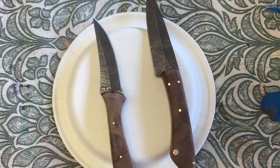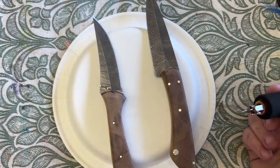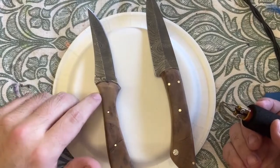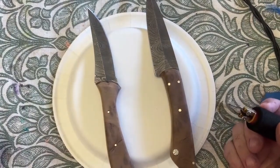So I got these sanded down to 300 grit, getting ready for the finishing touches. I've got my wood burning tool here, and I'm just gonna burn my initials onto these, and then it's time to finish them off with oil and beeswax. I decided to put my initials on the right side of this one and the left side of this one, just because I like the faces of both of them better.